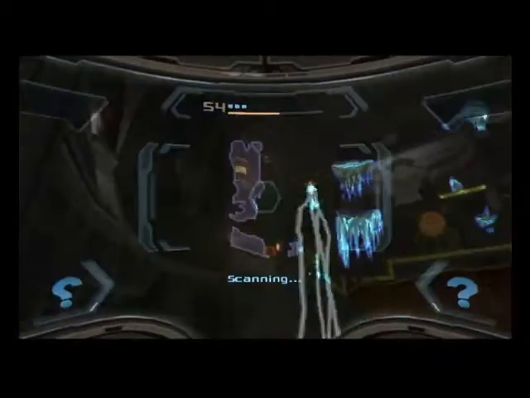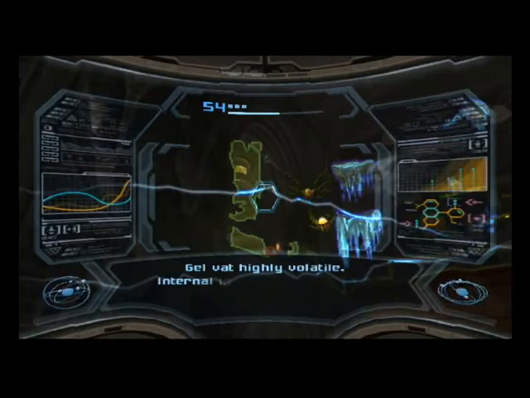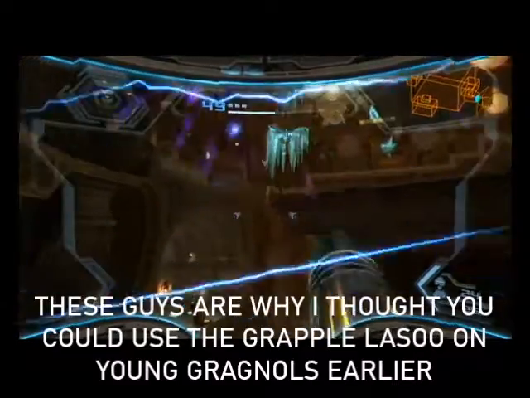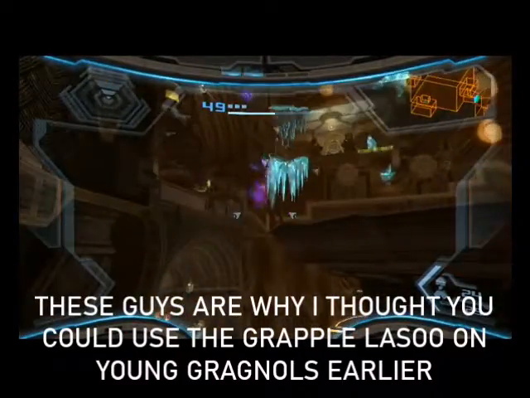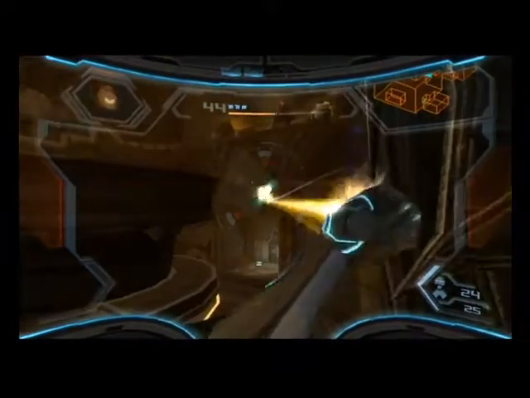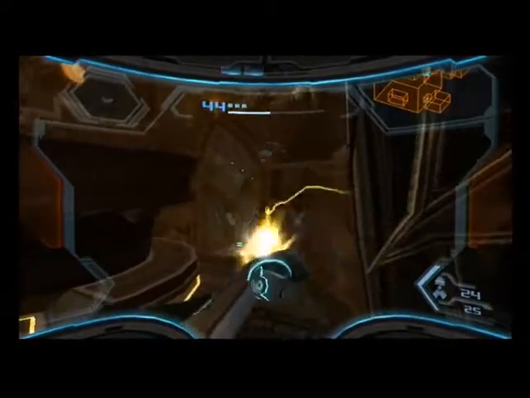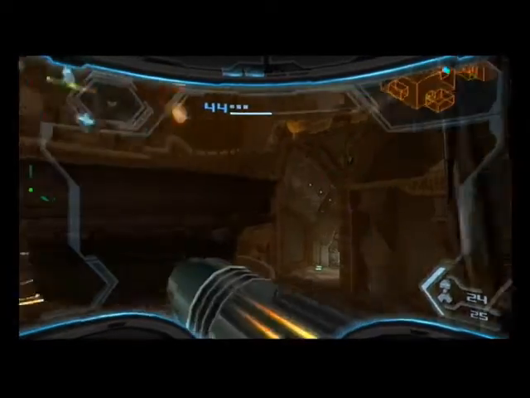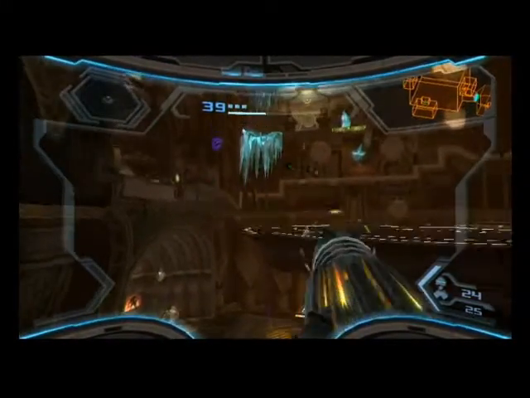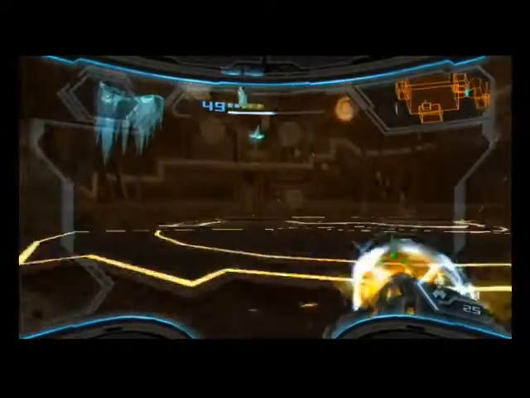So yeah, these guys cannot be killed by regular weapon fire. You have to use the grapple lasso. But they die to one hit from the grapple lasso anyway, so they really aren't too much of a problem. Also, I believe they are only in this room, so if that's the case, then make sure you scan them here.